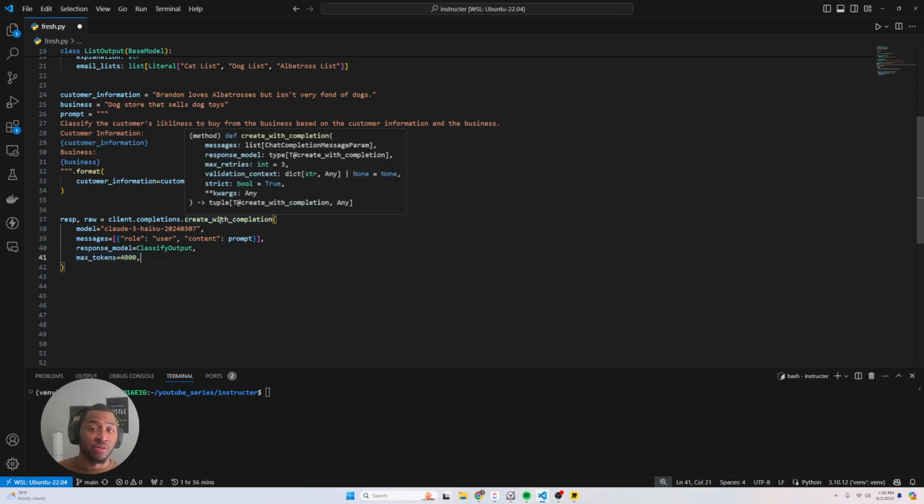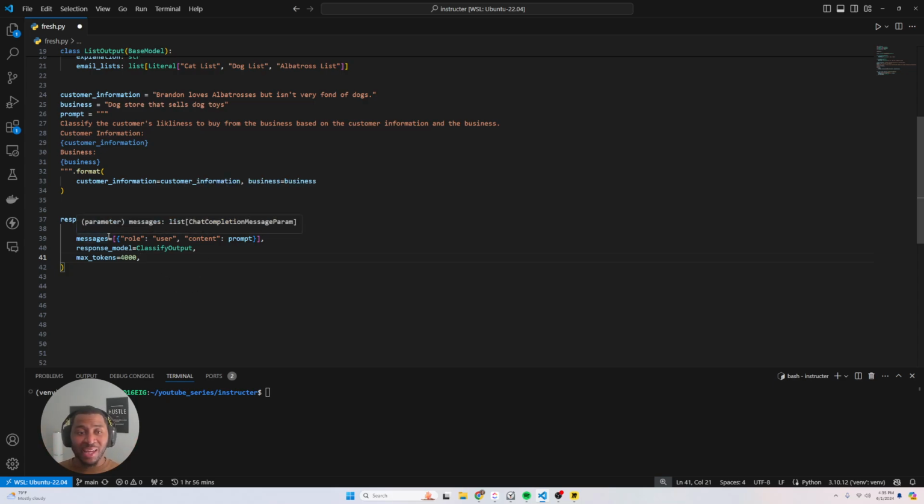Now, one other feature of Instructor is it has max retries built in. So automatically, if the call should fail, if you get some type of validation error, what it's going to attempt to do, based on the max retries that you specified, is send in that error. It's going to pin that message to the messages, you see here, and then it's going to call the LLM again and get it to correct its response. And so this gives you some very convenient functionality out of the box. All right, so we're just going to switch that back.